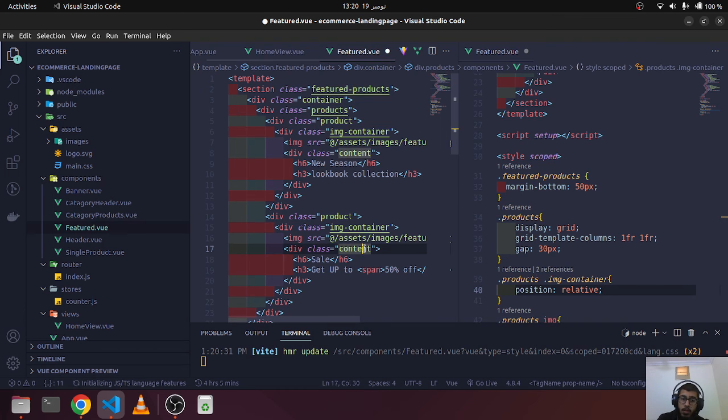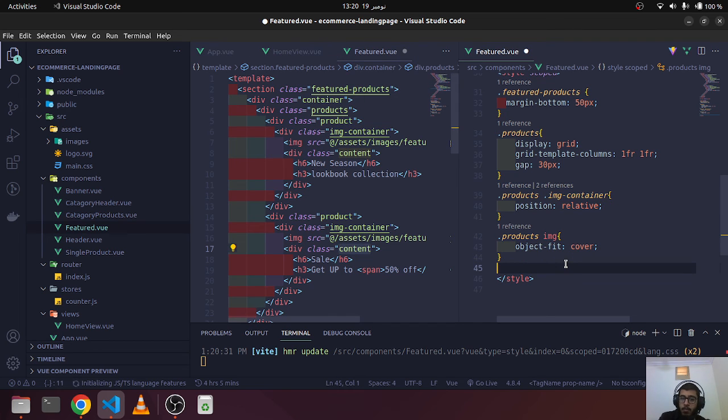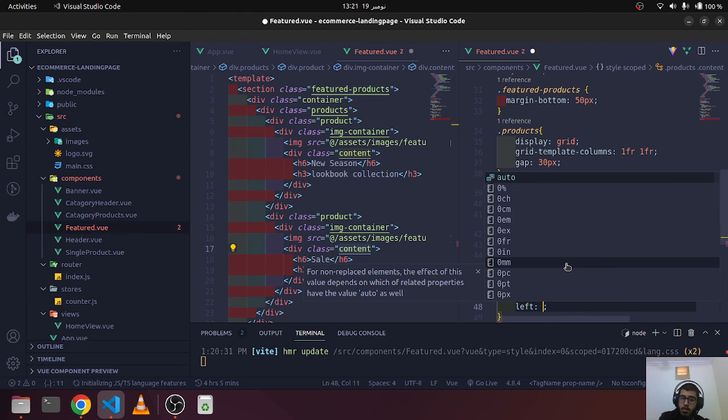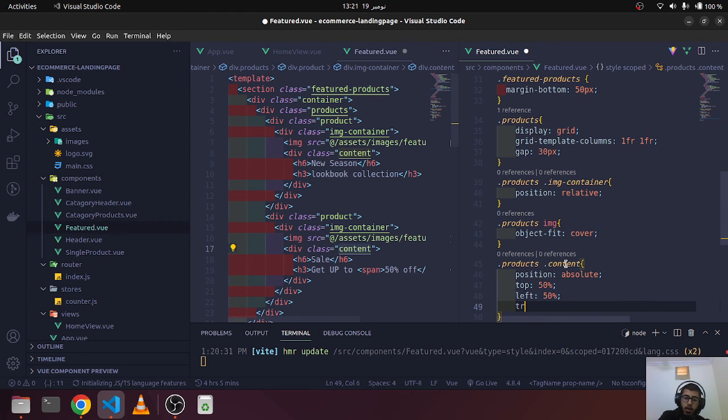Now let's style this content thing, copy that, products content position absolute top 50%, left 50%, and transform 50%. Why are the suggestions not coming?